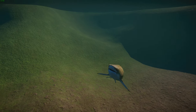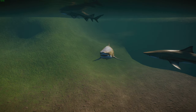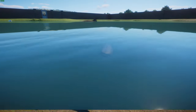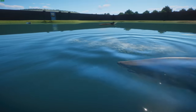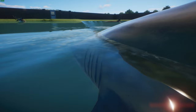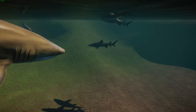The Lemon Shark is a species of shark that are considered vulnerable. They can grow up to 3.4 meters, or about 11 feet in length. They're often found in shallow subtropical waters and have been known to inhabit and return to nursery sites for breeding. They tend to use electroreceptors to catch their prey, and they have benefits of living in groups, such as courtship, predatory behavior, and protection.